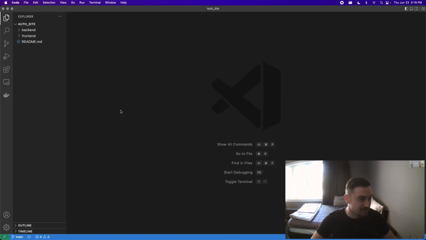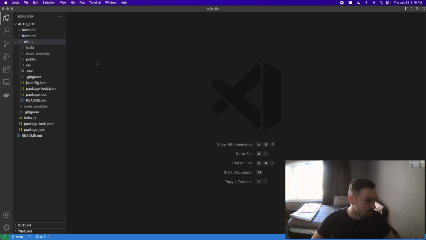So I'm just going to minimize these, and then I'm going to open up this front-end folder. And let's see, what would be the first thing to work on? Let's maybe create a route handler that allows us to register for an account. I think that would be a pretty good start. So instead of having this client open, I'm going to work inside of this front end folder.